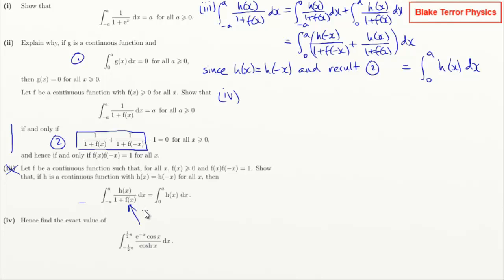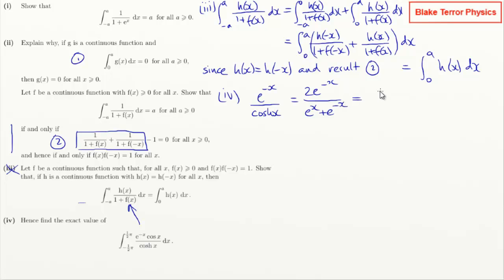So how am I going to do that then? Because at the moment I've got 3 different functions in there. I've got an e to the minus x, a cos x and a cosh x. I mean, cosh x is the one that seems sensible to get rid of. So let's look at that. If I've got e to the minus x over cosh x, let's not worry about cluttering things up with cos at the moment. So that equals e to the minus x, multiplied by the 2, and then I'll have an e to the x plus e to the minus x.